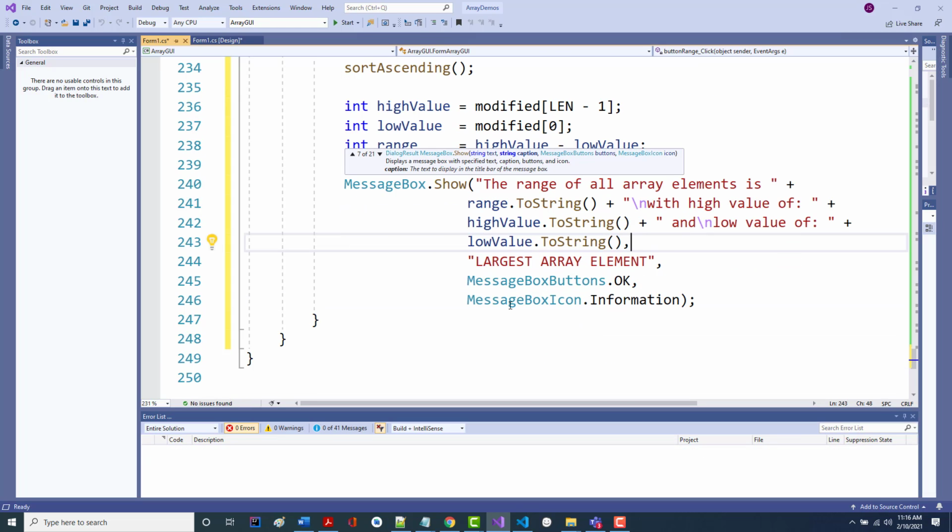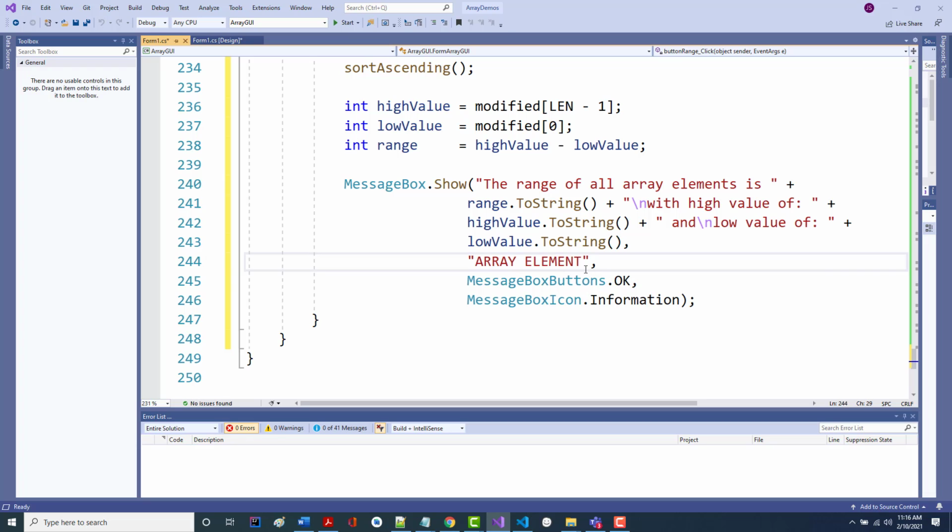All right, and I'll just put this array element range, I don't know. I'll come right back to it, but let's just take a look and see if it works.